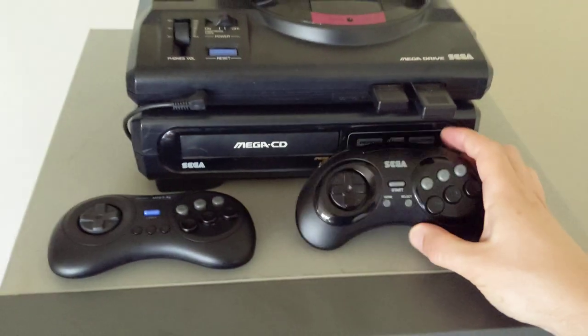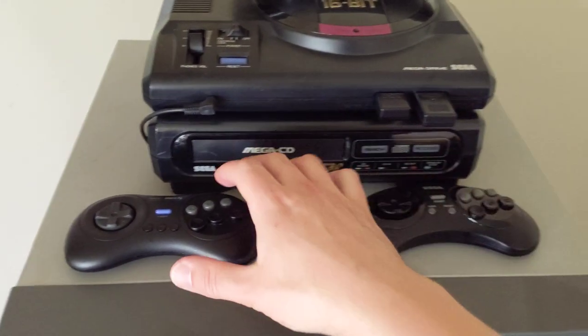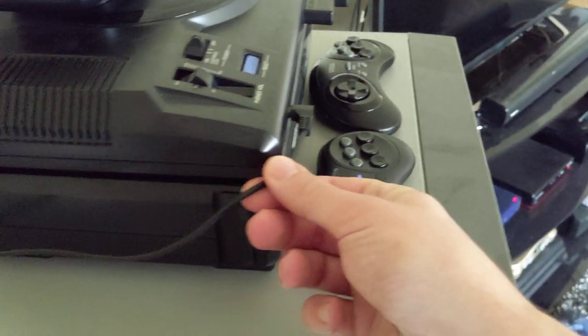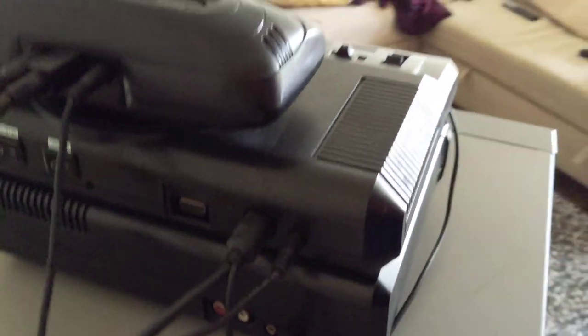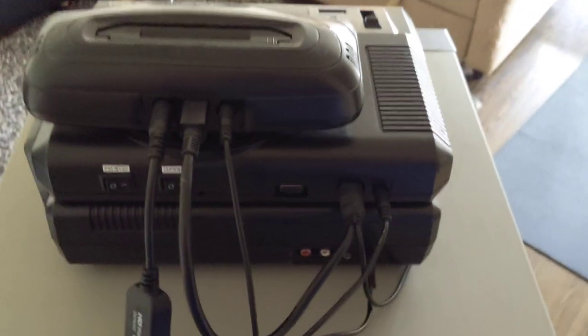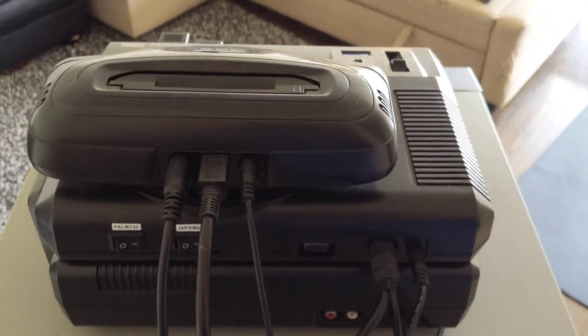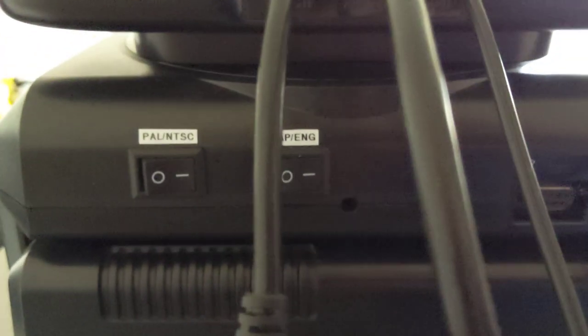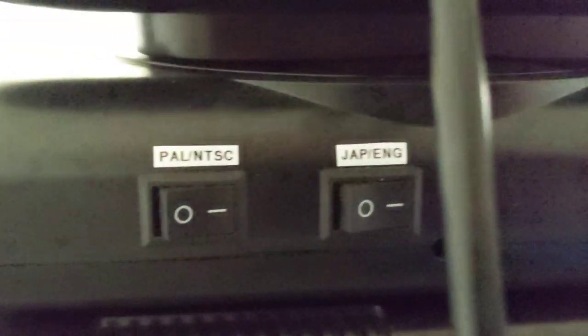Whichever controller you get, I got both because whoever's using this would love to be wireless. I have the stereo sound cable going out for audio. For PVM setup, I highly recommend positioning it where you have room to get behind it — that was one thing about the big TV. Sometimes you've got to get rid of it, and in this case I'm glad I did and can use this PVM instead.